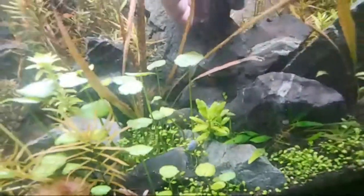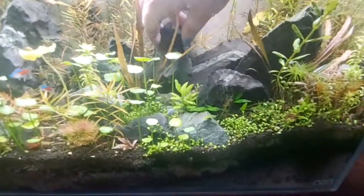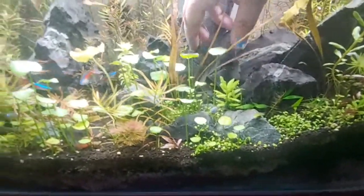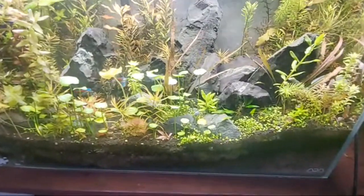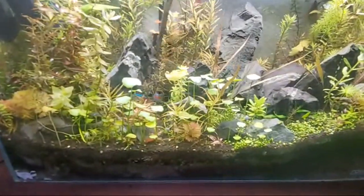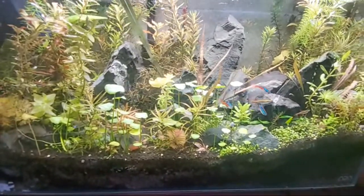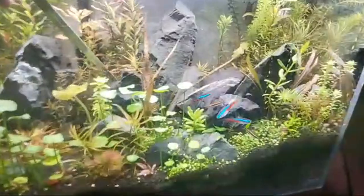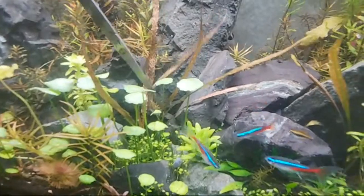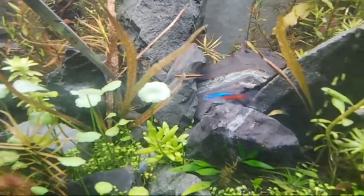Yeah. So in here, if you recall, I built this. This is a cave. So for those of you who are curious where that little hidden cave was, well, that's where it was or is. It's back in there, and that is so that I can keep either cichlids or any cave dwelling species of gudgeon or anything else like that in this tank. And also that then aerates where the substrate is super dense. The other stone catfish is actually right up against the wall here, and you can't even see him. He's blended in so well. You can see his body. That's it right there.